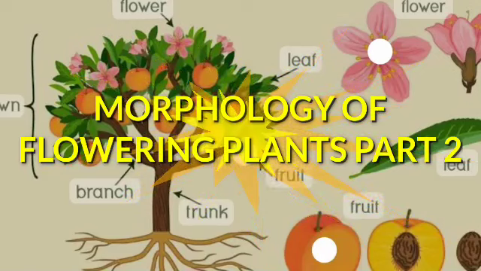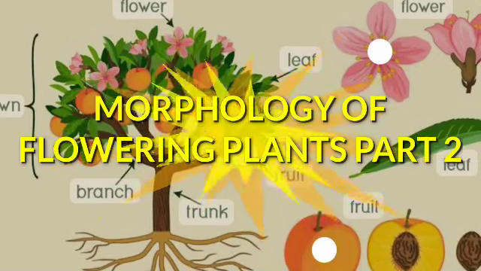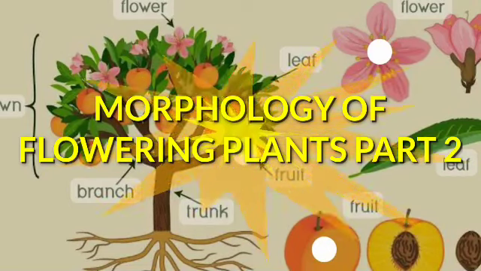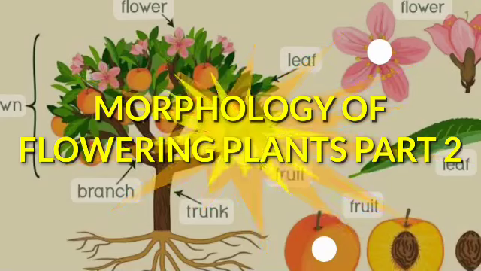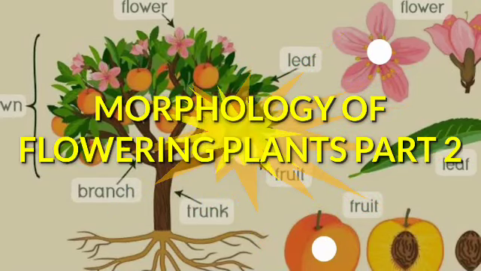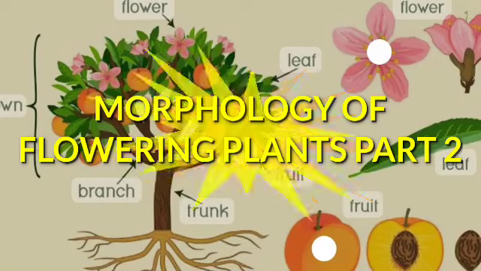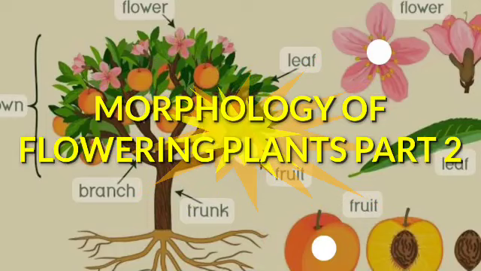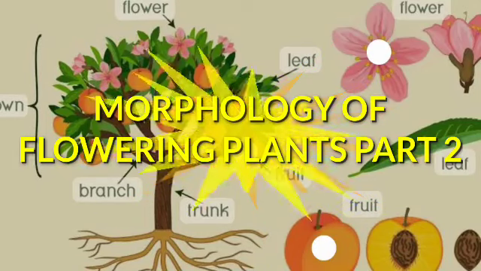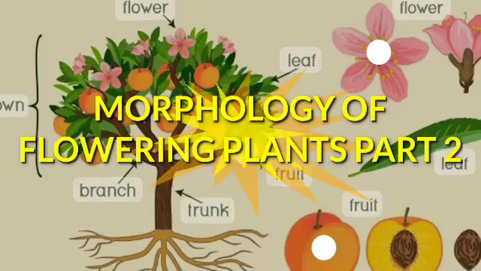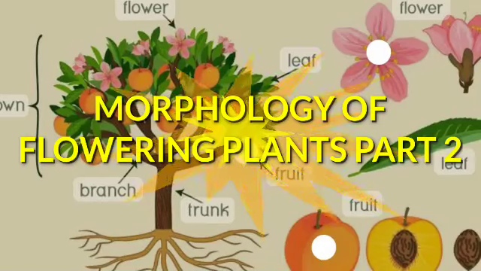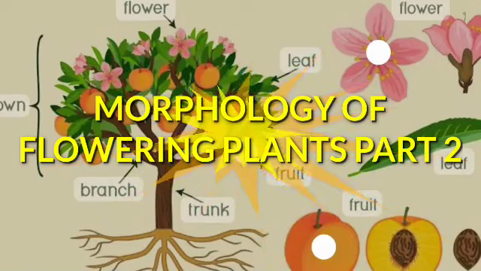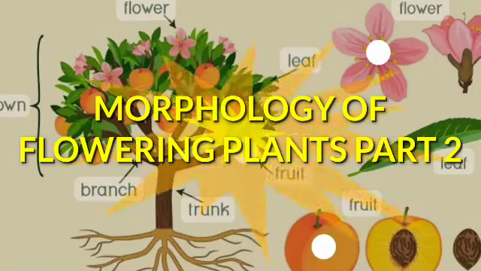When the placenta is axial and the ovules are attached to it in a multilocular ovary, the placentation is said to be axile, as in China rose, tomato and lemon. In parietal placentation, the ovules develop on the inner wall of the ovary or on peripheral part. Ovary is one-chambered, but it becomes two-chambered due to the formation of the false septum, e.g., mustard and Argemone. When the ovules are borne on central axis and septa are absent, as in dianthus and primrose, the placentation is called free central. In basal placentation, the placenta develops at the base of ovary and a single ovule is attached to it, as in sunflower, marigold.